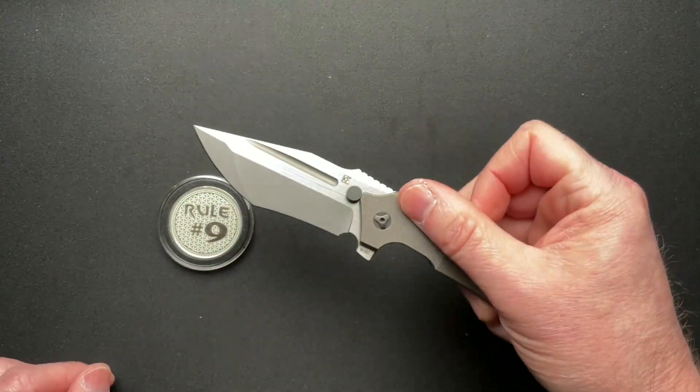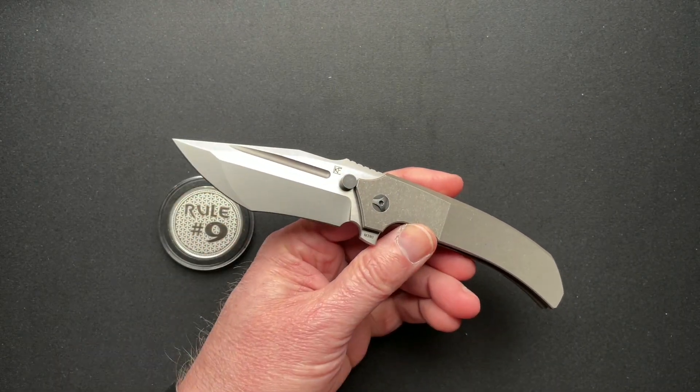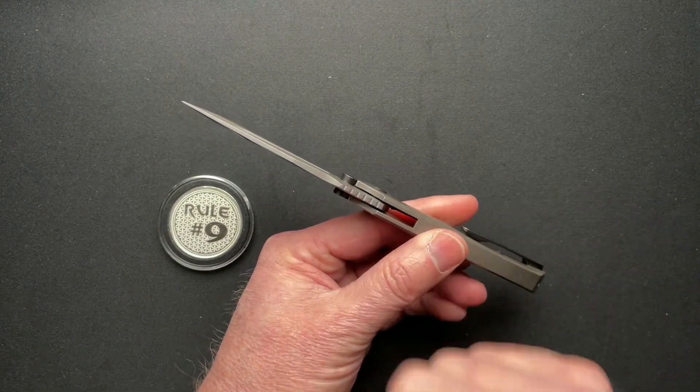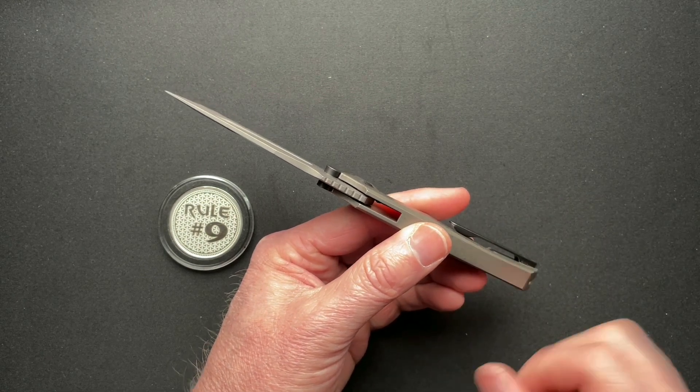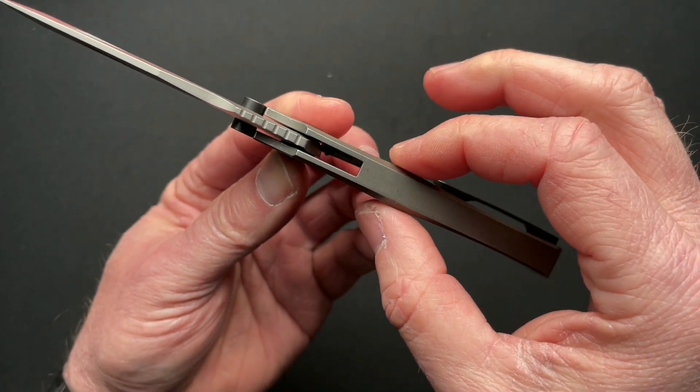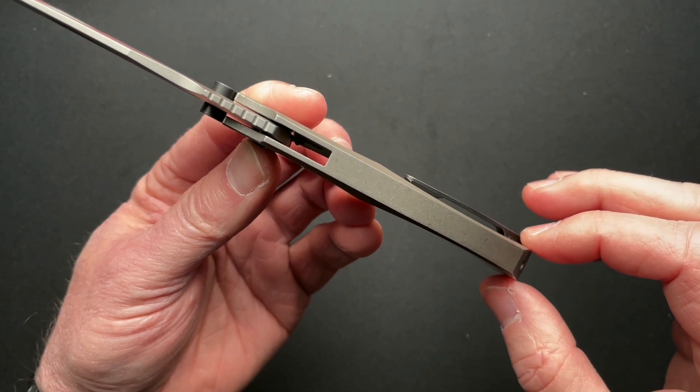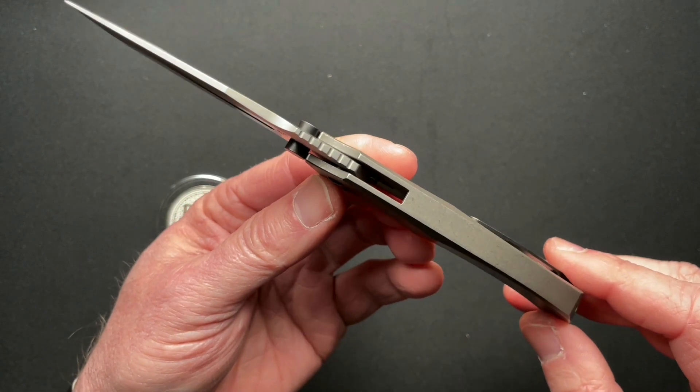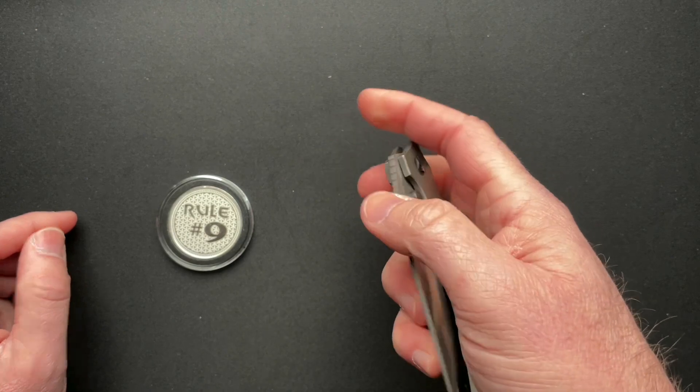4 3⁄8 inches closed, 7 5⁄8 overall, 3.26 blade, 3.2 inch cutting edge, M390 as I said before, 0.141 blade thickness, 0.473 at its widest. And it's kind of hard to show here, but it's a little smaller here, it swells up in the middle, and then it kind of tapers back down, swells again a little bit at the butt end. But right in here at its thickest point is about 0.473, weighs in at 4.1 ounces, and obviously runs on bearings.